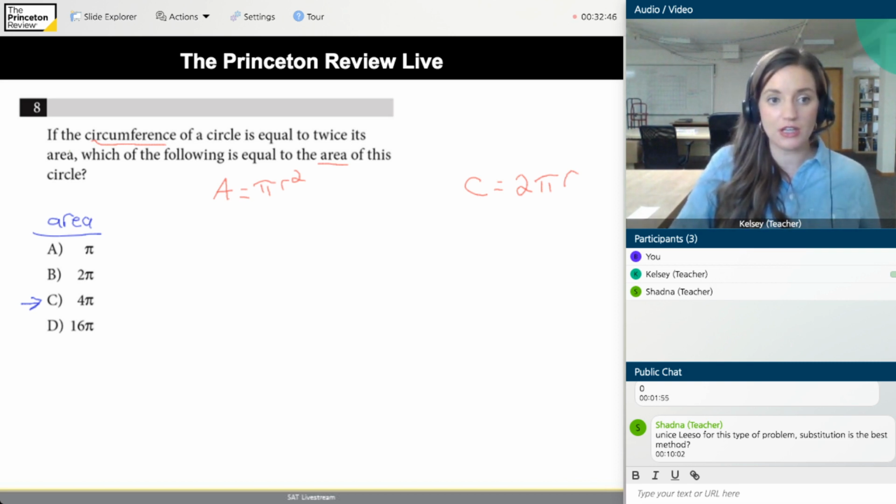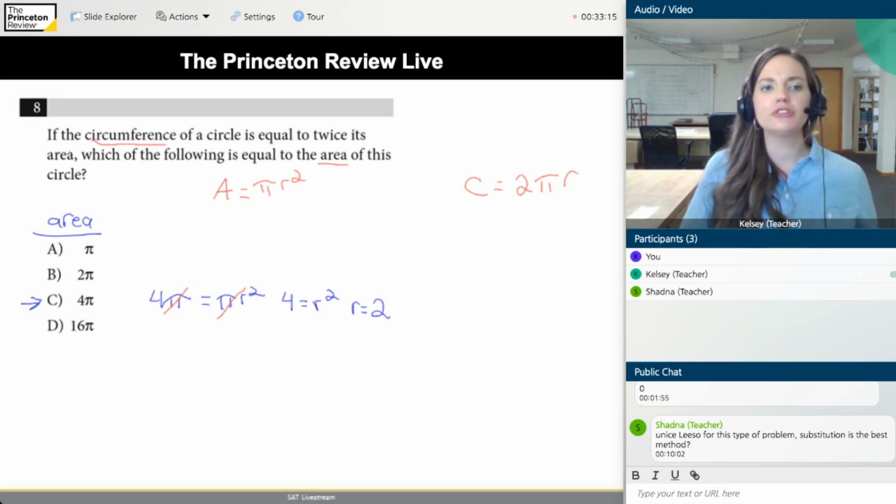So we know that the area here is 4 pi, and we know that the area is equal to the equation pi r squared. So we can eliminate pi, right? If we're solving for the radius, we can get rid of pi on both sides. Then we have 4 is equal to r squared, or what's r in this case? It's going to be equal to 2. R is equal to 2. Okay. So what do we do with that information?